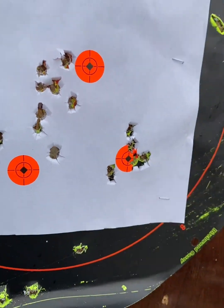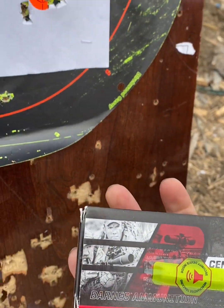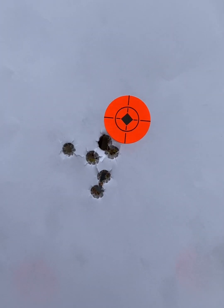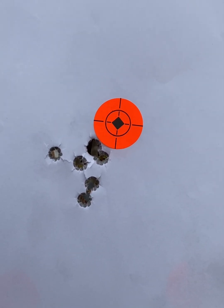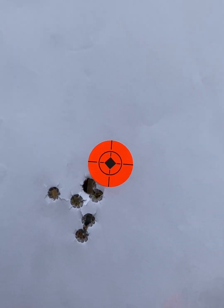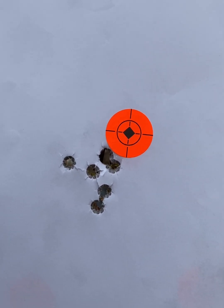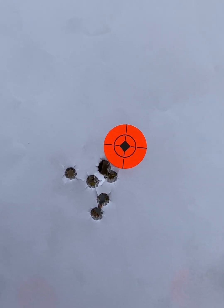I'm going to hang up another target and try some factory ammunition. This is Barnes — 300 Blackout, 120 grain jacketed hollow point. Let's try it. Alright, that is a six-shot group with the factory ammunition. Obviously you can tell that's a lot better — still a pretty decent spread, I'd say one and a quarter, maybe one and a half inch, but essentially much, much better. Anyway, I'll go back and do some more reloads, try some different brass and a couple different things, and see what we can do.